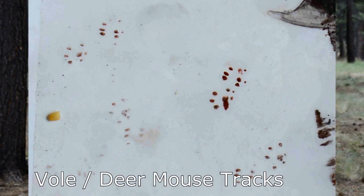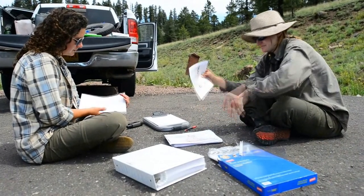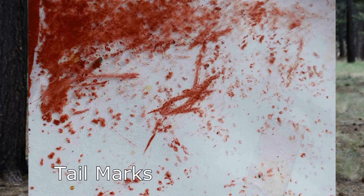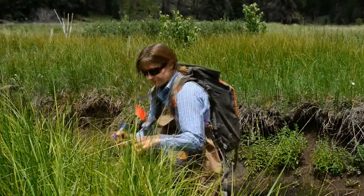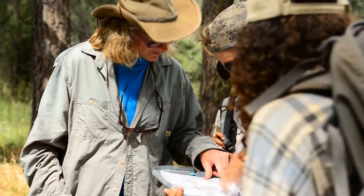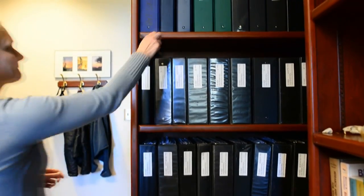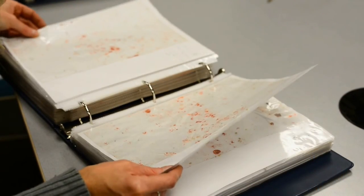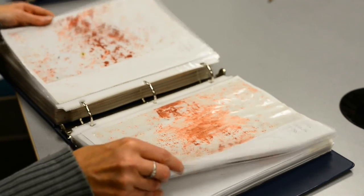The only thing that might be confused with a Zapus footprint is when we see long lines, which look like possibly toes. However, those lines are parallel, and the footprint of the Zapus has 3 toes going different directions. Other lines could be caused by other species slipping or by a tail dragging through the ink and then dragging across the track plate. In the field, personnel score presence or absence of jumping mouse tracks as the track plates are collected. Back in the office, 2 additional independent reviewers evaluate all track plates. For a jumping mouse track to count as present on the site, all 3 reviewers must be in agreement that the track is, in fact, from a jumping mouse.